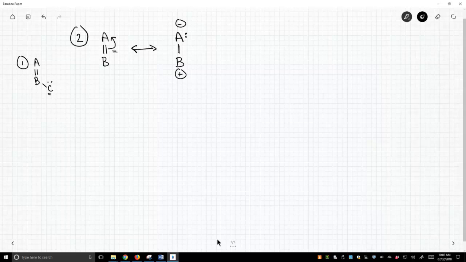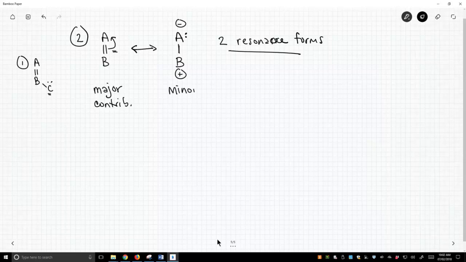So which one of these two resonance forms is better? Remember, these are two Lewis dot structure representations of the same structure. They just have a different electronic rearrangement. Well, I'd favor this one. I think this is going to be the more stable, and we call this the major contributor. But that doesn't mean that there's none of this minor contributor contributing to the picture of the reactivity of the structure.